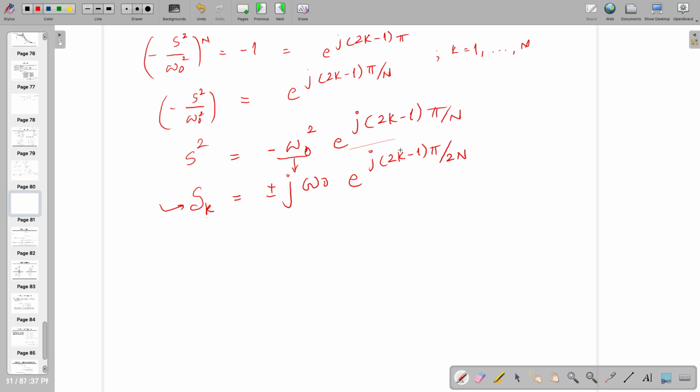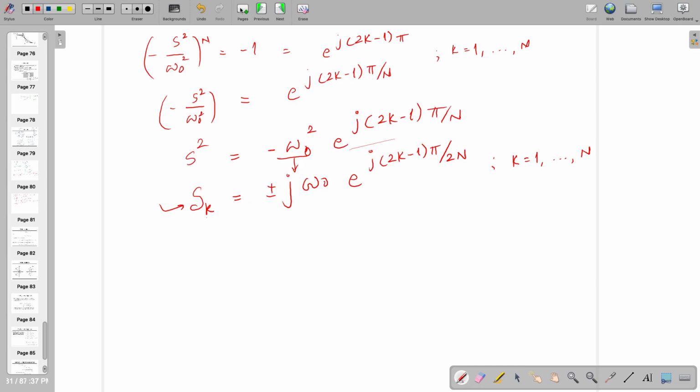If you are having any difficulty, please let me know. K is the number of poles. So now I need to keep k equal to 1 to n. If I keep that, then I can find out. Look, the other way around, you can write it in terms of real part and imaginary part. Right now, whatever we are doing is in complex numbers.